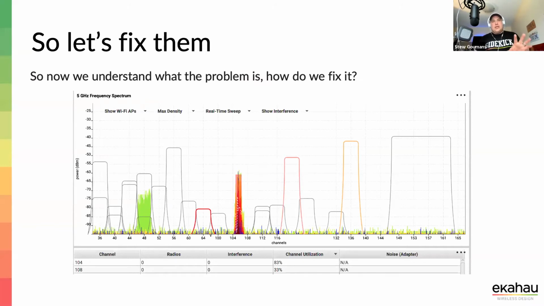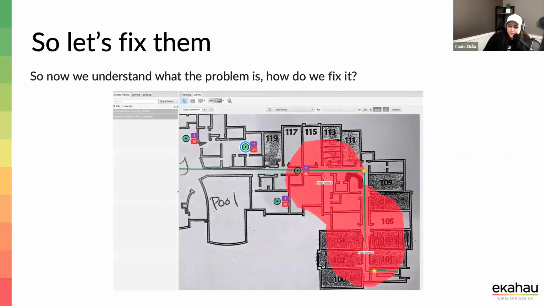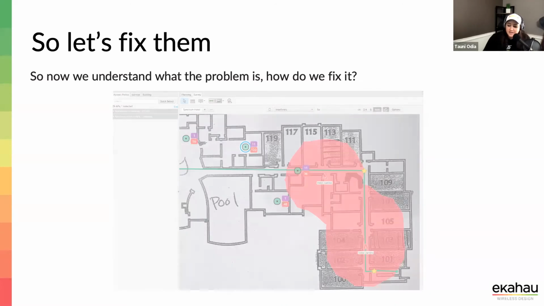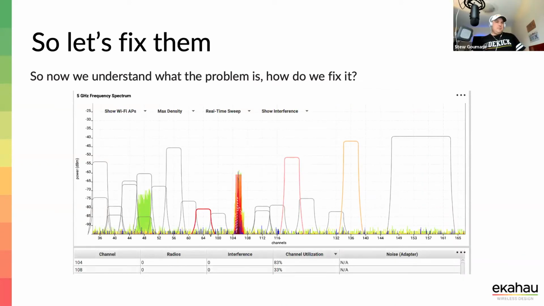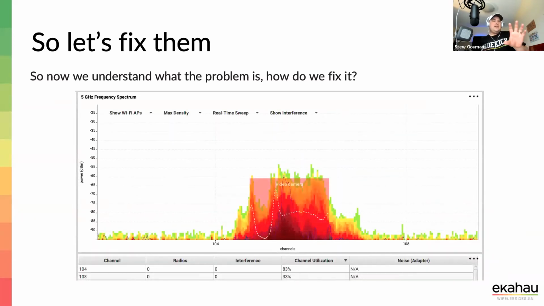Now that blip showed up for probably about 10 seconds. But look what happened, and Jim can see this as well: the key thing is the channel utilization at 83% on channel 104. When you look at that, you're like, oh wow, what's happening, right? Then you look through the RTFM to see this. Yep. Then we look deeper and see the channel utilization at that point in time, and what Ekahau allows us to do is zoom in on that channel group, so we can get a little more detail of what impact that has.